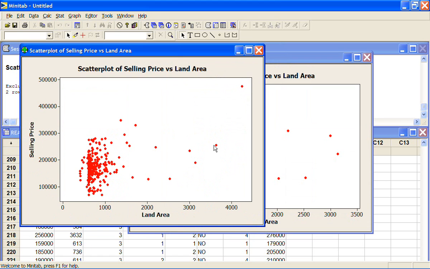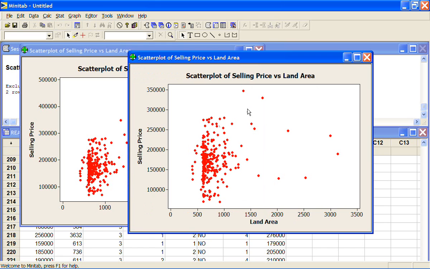And we'll see here that the x-axis now only goes up to 3,500 instead of about 4,500. So we're getting this data a little bit more spread out. And now when we look at this data, it actually doesn't look like there's very much of a relationship going on between land area and selling price. We have some expensive houses that don't have a lot of area, and we have cheap houses that don't have a lot of area. And we also have some houses that do have a lot of land area, and they're only sort of mid-range in price. So now that we've taken out just a couple of the extreme values, it looks like there's not a lot of relationship there, and I wouldn't think that there is a really strong correlation.